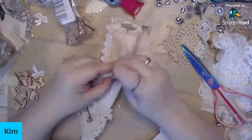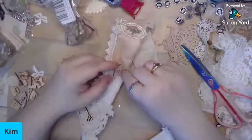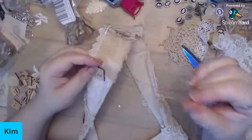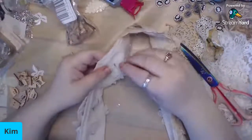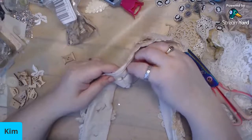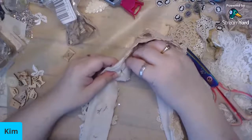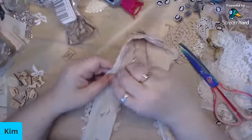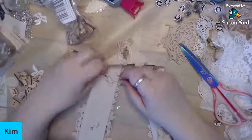It's crazy the price of buttons nowadays. I went into a little sewing store last year before lockdown, and I was looking at buttons, and they had like 4 buttons for like $7 or $8. Like, I couldn't believe it. I'm like, they're buttons. That's crazy making.